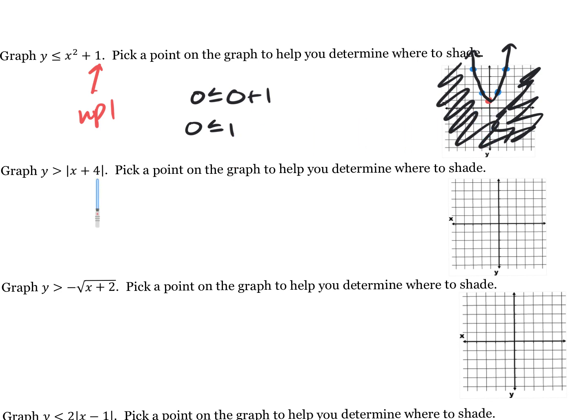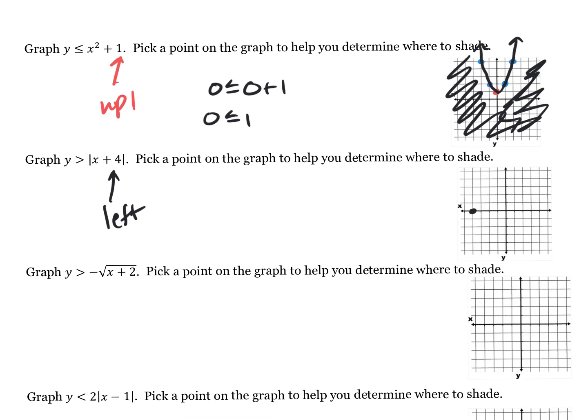What is this one looking like, you guys? Absolute value of x. But it's negative. Wait, hold on. You're looking at the next one. Absolute value of x is what shape? The V, which is going, you said it, Worcester? Left 4. V is going left 4. Is it facing up or down? Up. Solid or dashed?